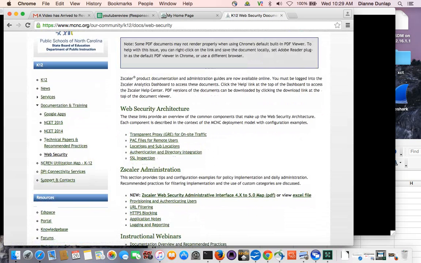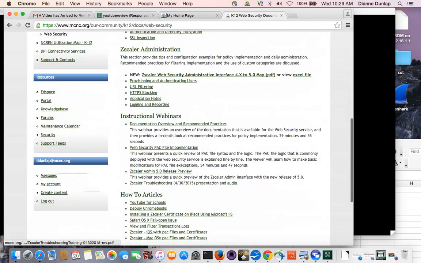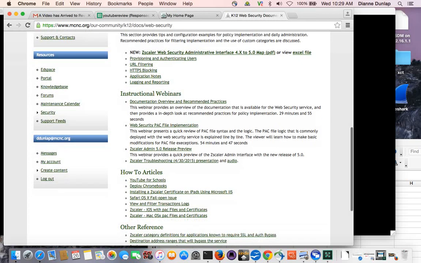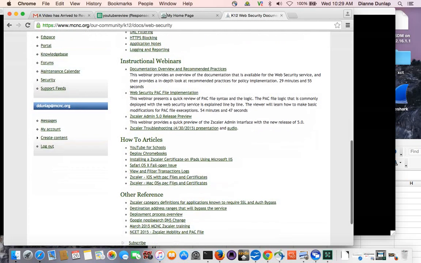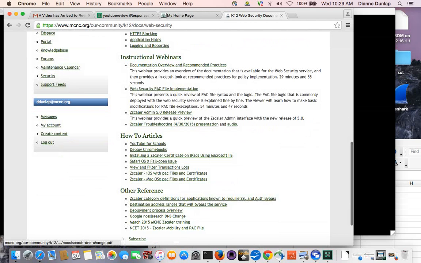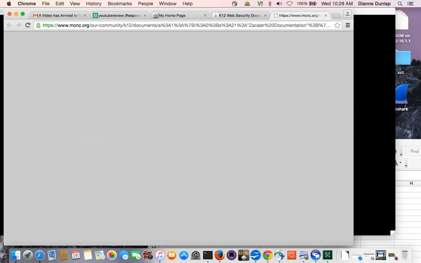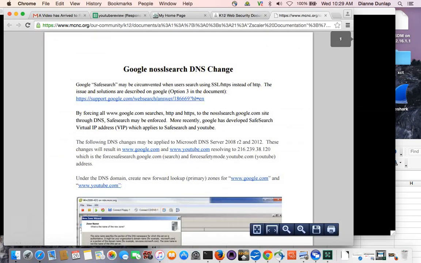Because it ties in with your Google Apps for Education, especially if you're using Chromebooks, it will automatically know that they're logged into their school account, and it will automatically know their login and what credentials they get inside of YouTube, whether they're allowed to watch all of YouTube or only certain portions of YouTube. So it's working not just off the pack file settings, but off of their school account.